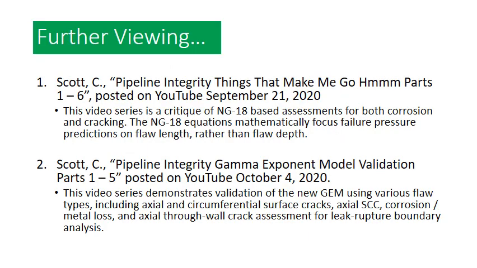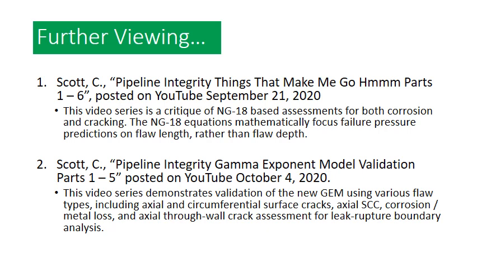If you're interested in seeing some more videos, I do have 6 videos under the title of Pipeline Integrity, Things That Make Me Go Hmm, parts 1 to 6. That video series is a critique of the NG18 based assessments for both corrosion and cracking. Those equations that were developed 50 years ago are mathematically focused on the length. Length is important for the through-wall crack assessments, but it's not as important for the surface breaking cracks or the surface corrosion.